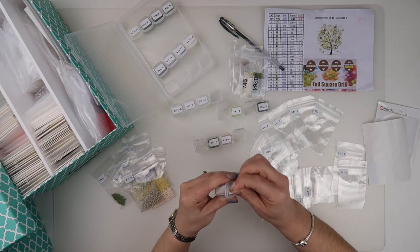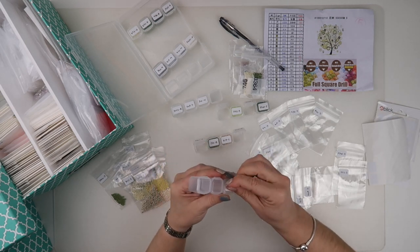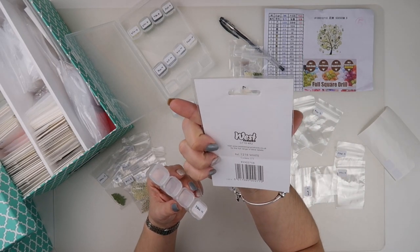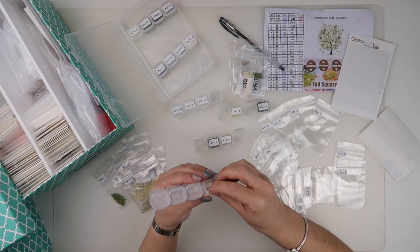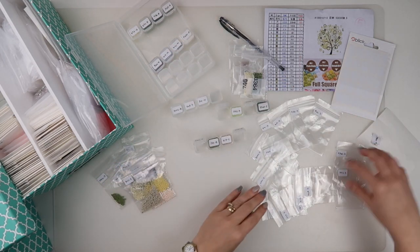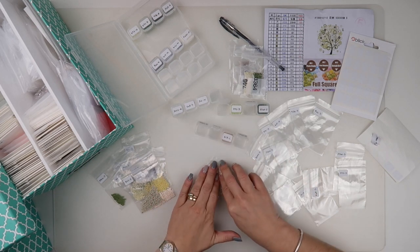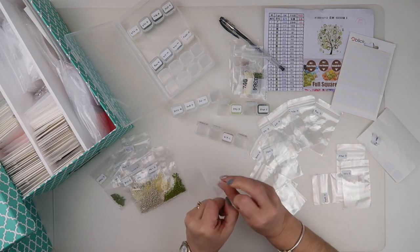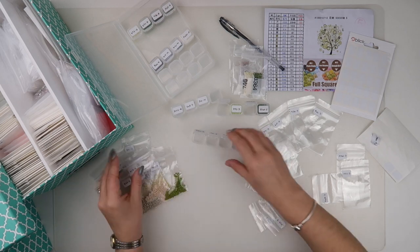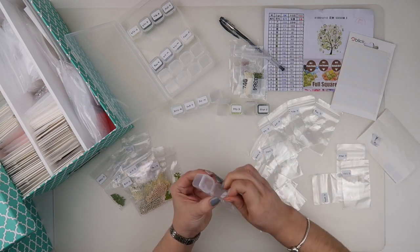Once I've finished a container I'll just quite simply peel off the stickers. These stickers I picked up from Hobbycraft — they're called Blick and they come with 175 white stickers, just in the stationery section of Hobbycraft. They cost the grand sum of 80p, so I didn't find they were too expensive, especially when I can go through a few. I have seen some on AliExpress and I may well be ordering some from there on a big roll of a few thousand, just because I can and they're only a few pounds — but I've not quite worked out my sizes for that one. So this is another one done, and this will mean that I will have this storage ready to use for my next diamond painting.